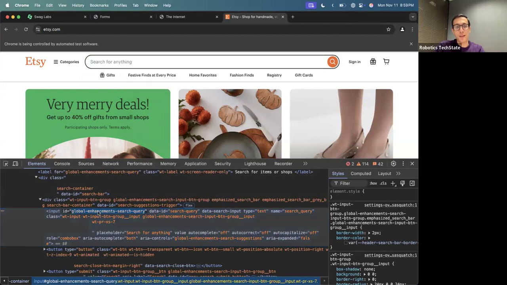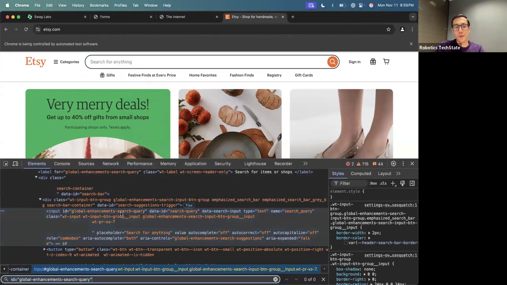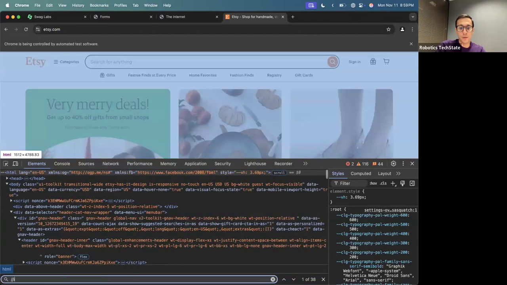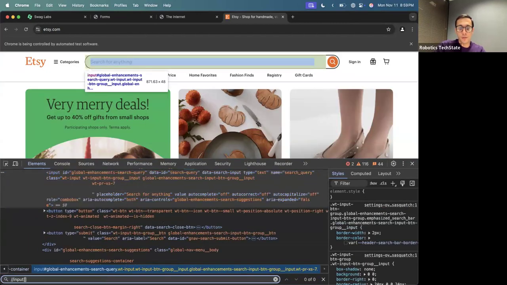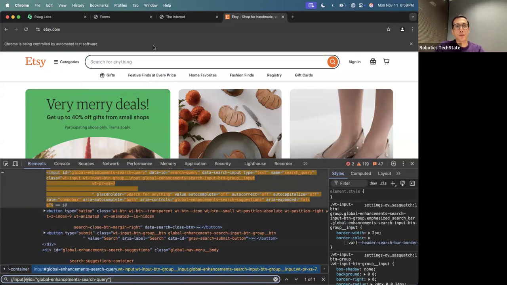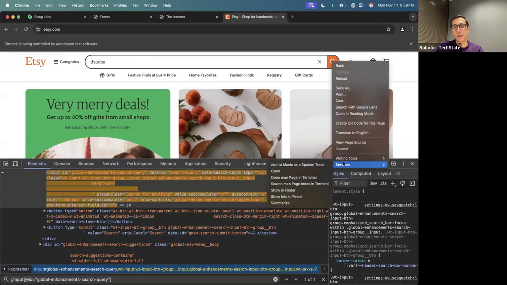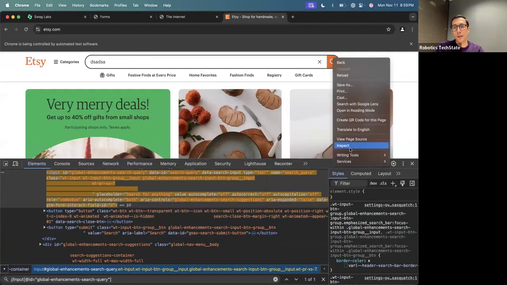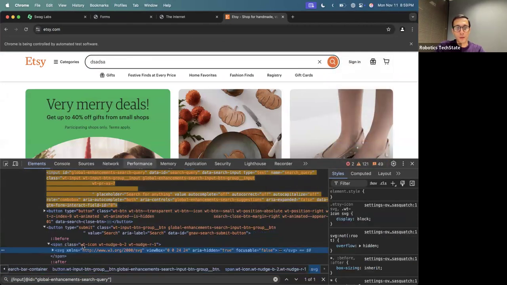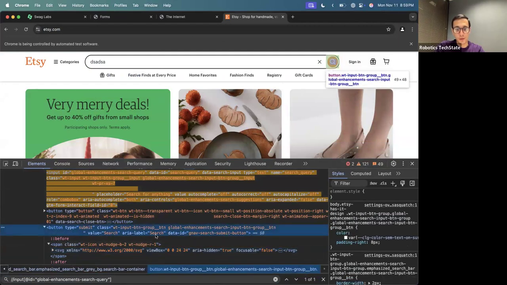So if you see, okay, this has an ID. The same thing. Input. Oops. See, I found it. Just type something, then hit this button. So this is type submit, class value search.